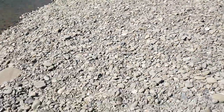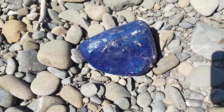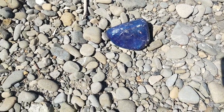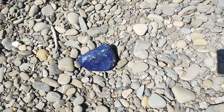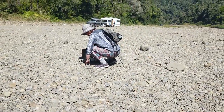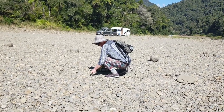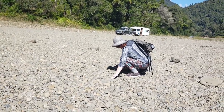Walking along here, coming down, I notice this painted stone. That's a bit of a craze going on, painting stones and leaving them in places for people to find. So that's pretty cool, so I'll just leave that there for someone else to find. And Beth's over there, she's getting some nice little pebbles for hot rock massage. See how that works.